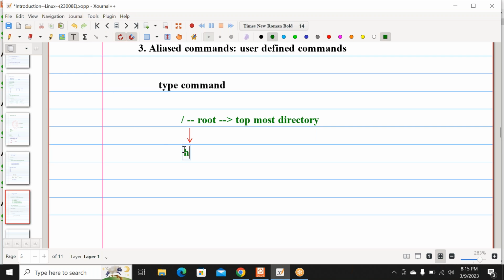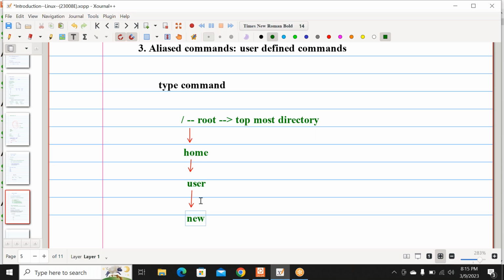Yes, perfect, home. Under home we have the username, that is Sudarshan, the user directory. Then under this username we have new, perfect.